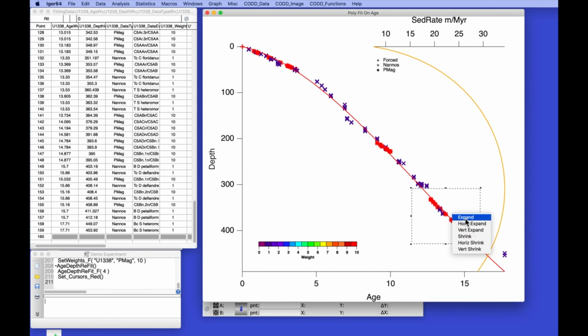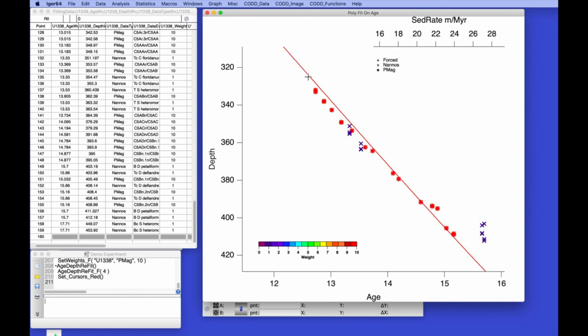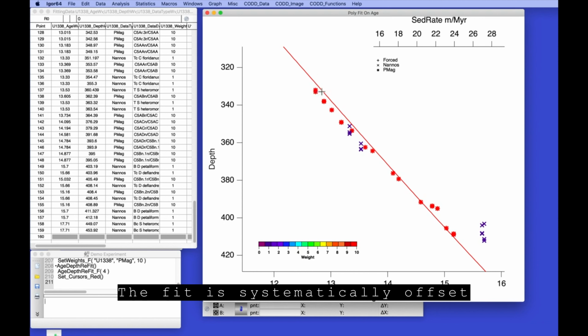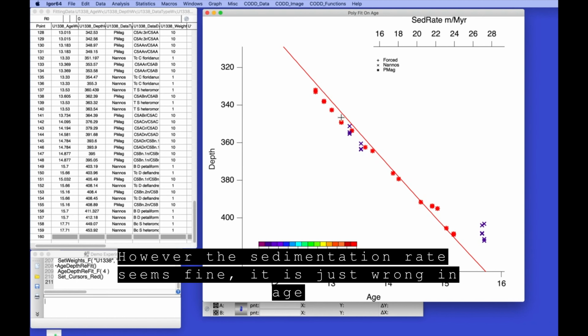Let's expand this. We can see that our fit is off by maybe 50, 100,000 years. It's kind of systematically offset. Interestingly, this slope and this slope are the same, meaning this has the right sedimentation rate for that depth. It's just slightly wrong in age.